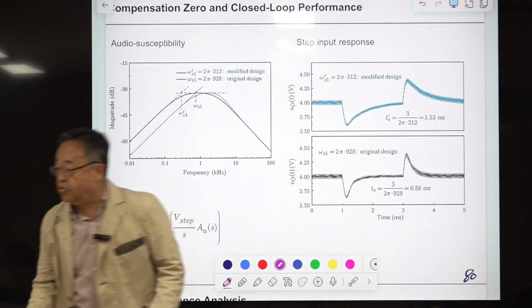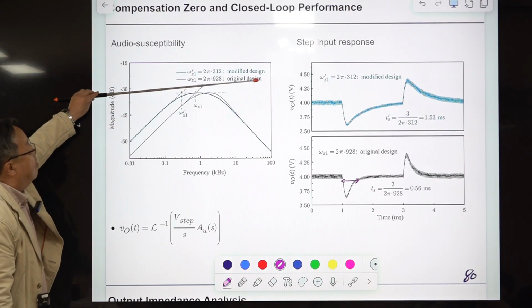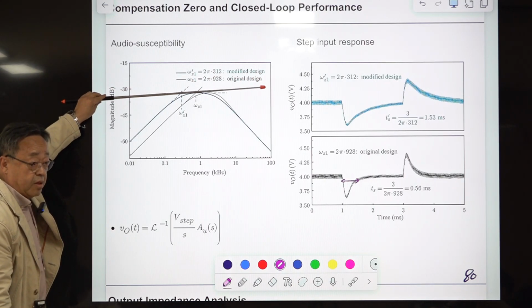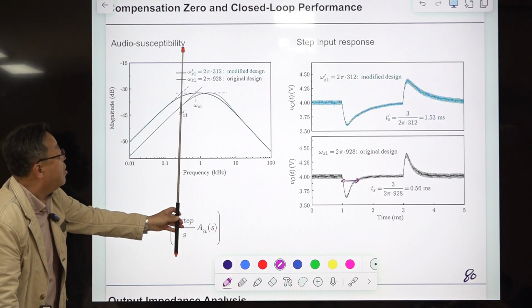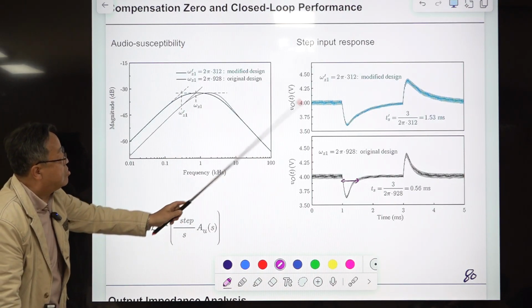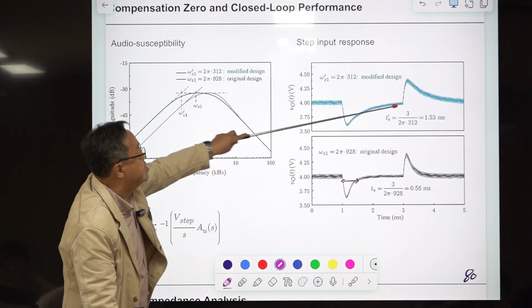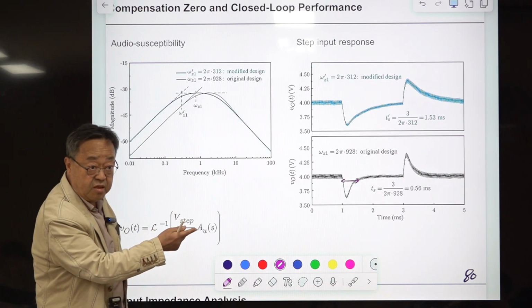And if you take a look, it is very similar to that. Maybe 5% is somewhere here. So this is the original design, and omega g1 was here. And with the modified design, this is shifted by 3 times. So this is Ts prime, and this is the same step input response, which is much slower than the previous case.